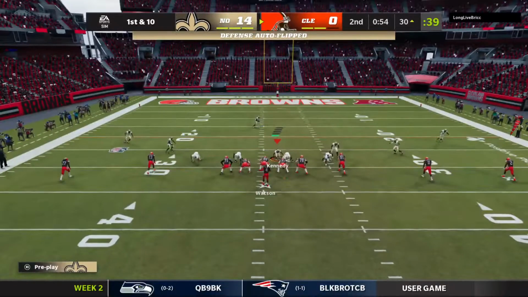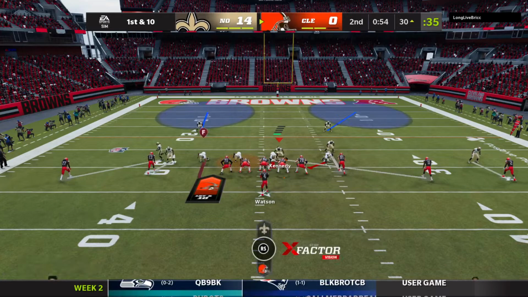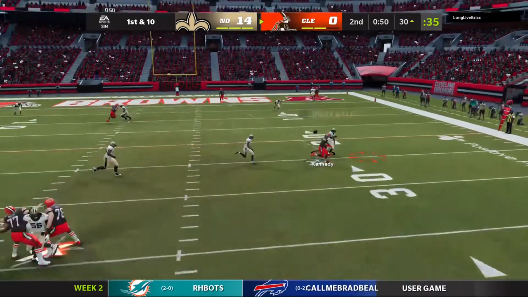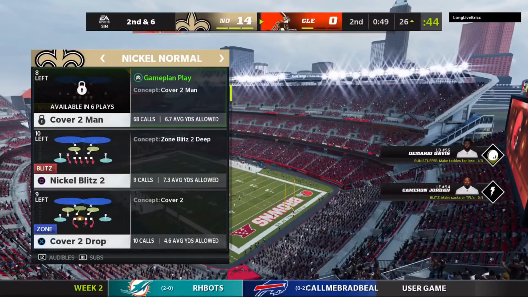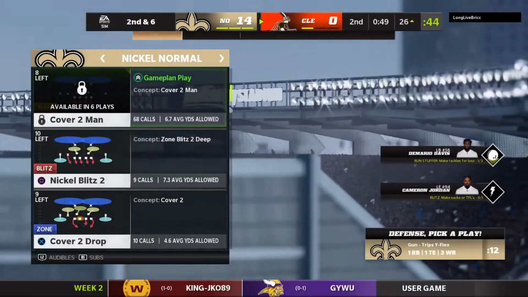So 1st and 10 now from the 30. Looking to throw. Watson. He finds his target, Beckham. Now the Browns signal for the 2nd of their timeouts as they get the stoppage with just under 50 seconds remaining in half number 1.